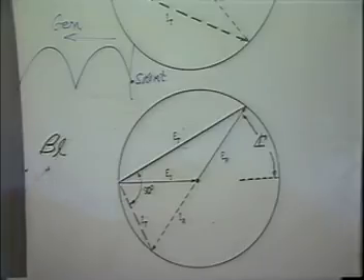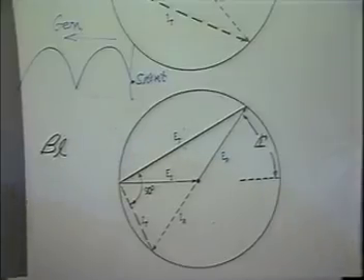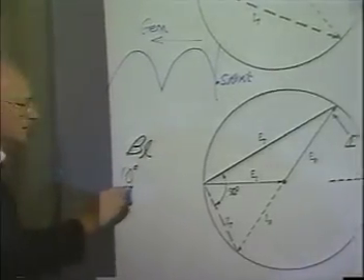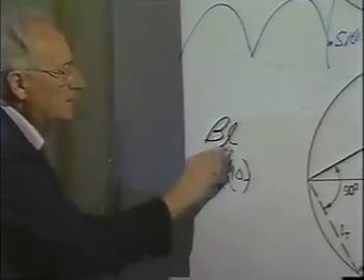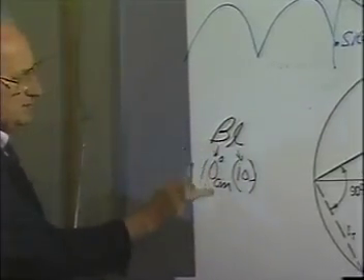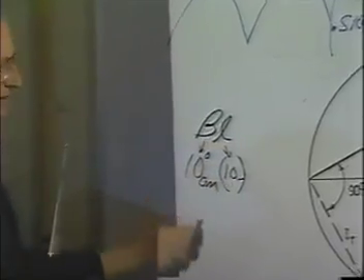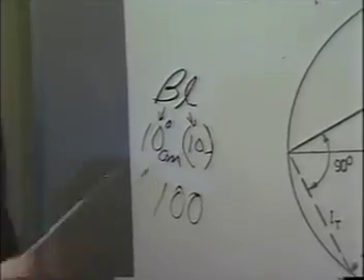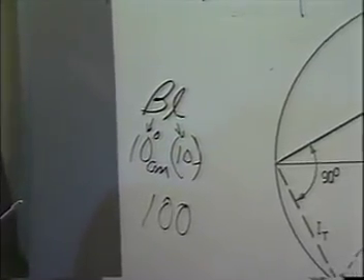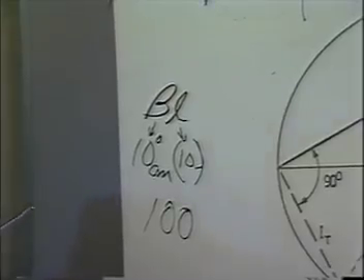Okay? So if it changes 10 degrees per centimeter, and you had 10 centimeters, 10 times 10 would be 100. It would be 100 degrees. Every 10 centimeters is 100 degrees, because every centimeter was 10 degrees. In other words, if this is 10 degrees per centimeter, and this is 10 centimeters, right? 10 degrees per centimeter. The length is 10 centimeters. 10 times 10 is 100. And this tells you that it will change 100 degrees in 10 centimeters of travel. Okay? We've already established that.